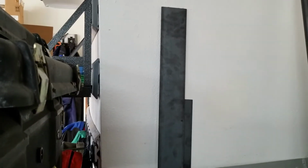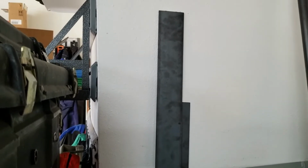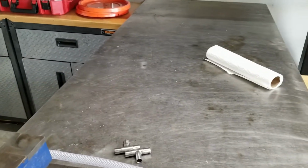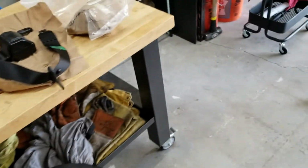But I don't have any more aluminum plates to mount that tank, but what I do have is this 3/16 steel flat bar, and I think I might make two or three of those to hold that water tank up in there. And let's see, I have to run to the hardware store and pick up a couple of half inch NPT male fittings that go to flare to tee into the existing tanks.